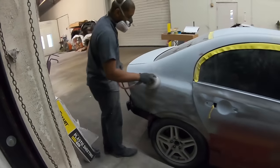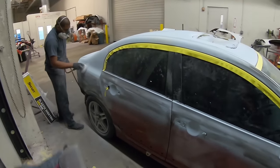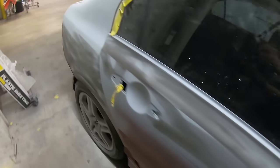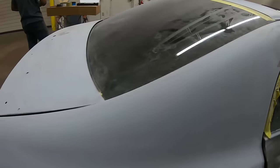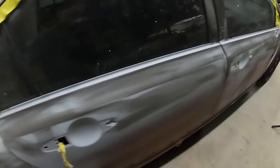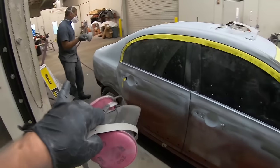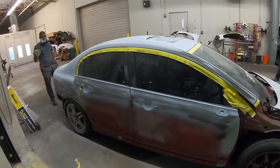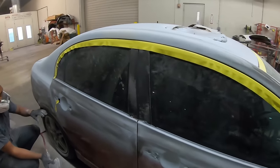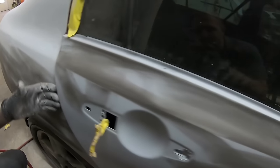We're moving into those final steps. This is the final area of the car that needs sanding. P400 on all of these panels — we're sanding until all the guide coat is gone, as you can see right here. Mario just finished up on the trunk area. We don't wet sand; we dry sand, and when we dry sand we can see exactly what we're doing — it's not a big mess. At the end when we wash it down, that's when we'll clean up. We want to make sure that we sand on all these edges and make it nice and clean.